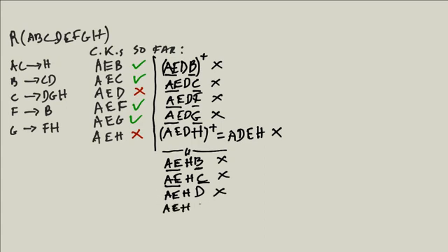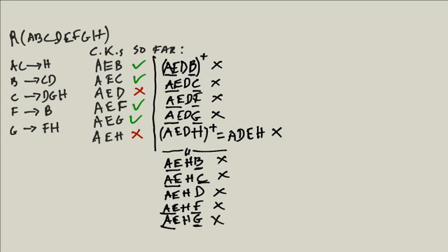AE, H with E, F, with F. So with F, I know that already. I have a candidate key that is AEF, so this is a superset of this candidate key. So, can't do it. Now, AEH with G. I think you already understood this, and I wouldn't need to be writing this one, but okay, AEG, so this is a superset of AEG, so it can't be a candidate key, alright?